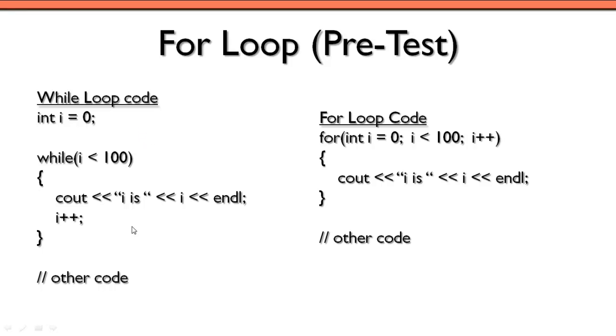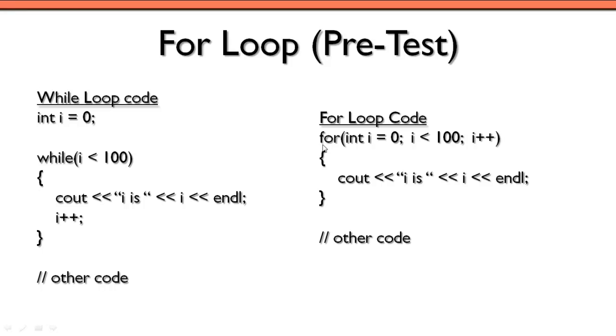So in our previous slide, we actually looked at the while loop. And in that particular while loop, we knew that we wanted to execute maybe this code 100 times. So we set up some variable here and initialized it to 0. Our loop continuation was set up so that I was less than 100, and we incremented I by 1 each time that we went through the loop. So this was designed where we knew that we wanted to do this 100 times. If we want to do something a known number of times, as opposed to using the while loop, we can use this convenient structure called the for loop. And so we can transform all of this stuff here into what we have over here.